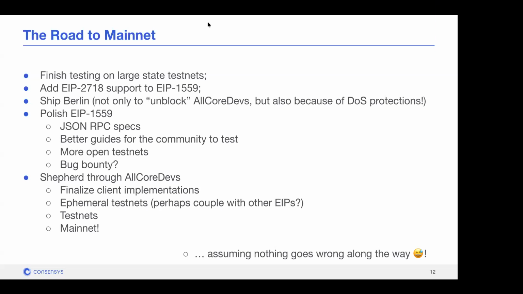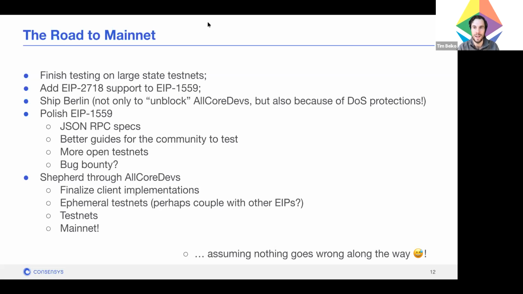Yeah, when we are talking about the old pool and the new pool, is there any plan to transition from the old pool to the new pool? How is that path going to happen? So by pool, you mean transaction pool, right? Yeah. So right now, there's only one transaction pool. 1559 and legacy transactions will be in the same transaction pool. So we don't need to keep them separated.